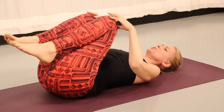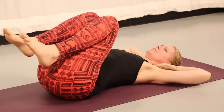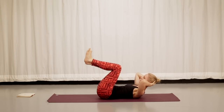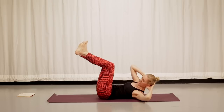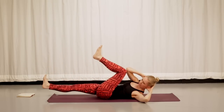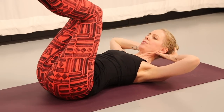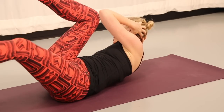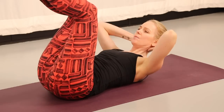And now we're going to go into rotation. So hands behind your head again. Roll yourself up. Hold it there. Keep your legs in a 90-degree angle. We rotate to the left. Draw the knee and the elbow together and extend the other leg out. And come back to the center. Rotate to the right. Knee and the elbow. Try to touch them. Extend the other leg. And come back to the center.